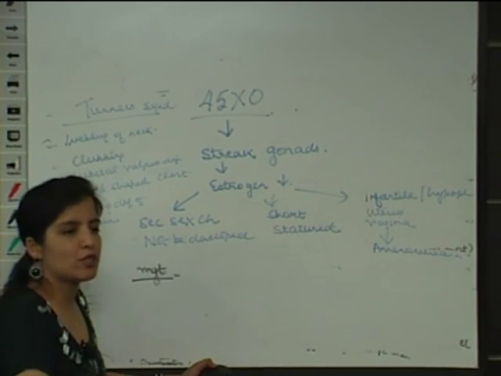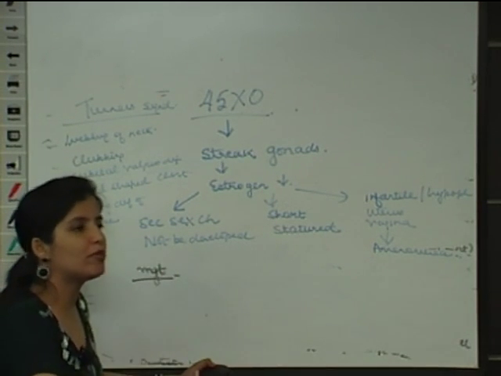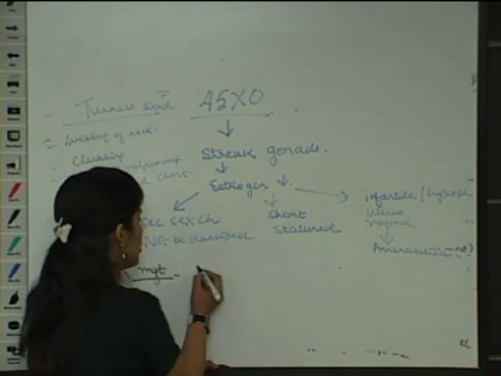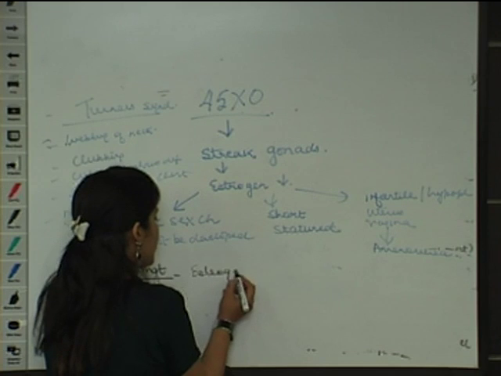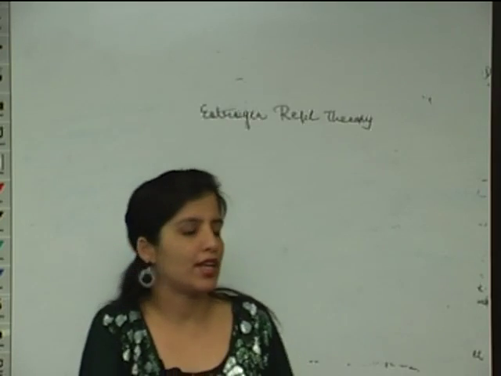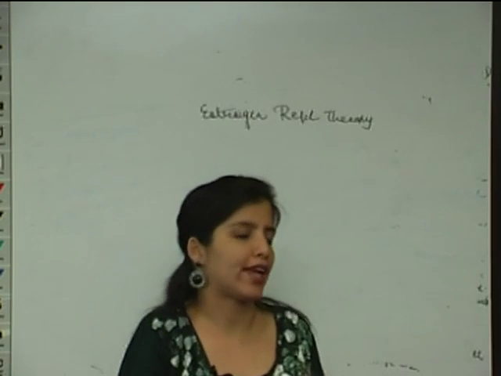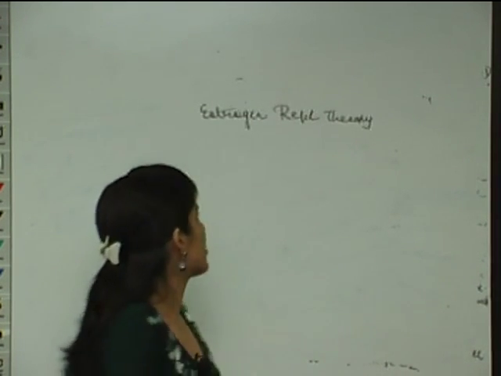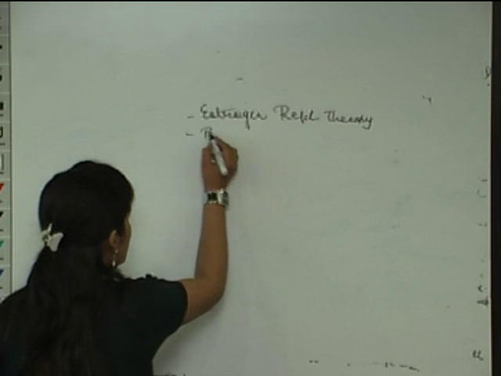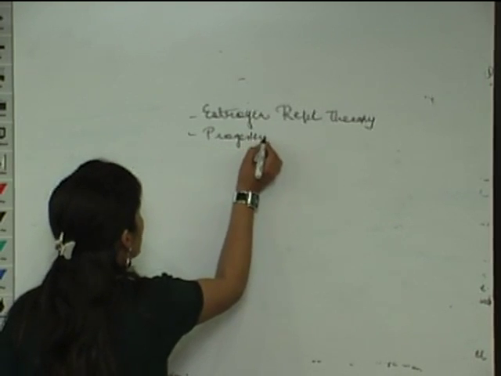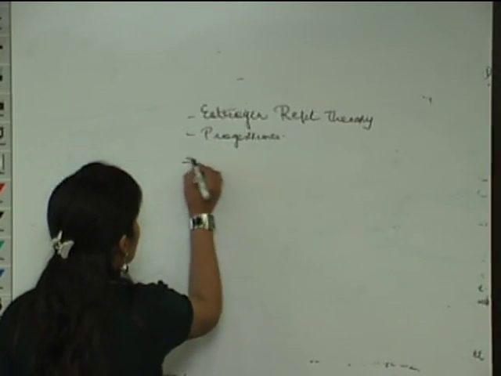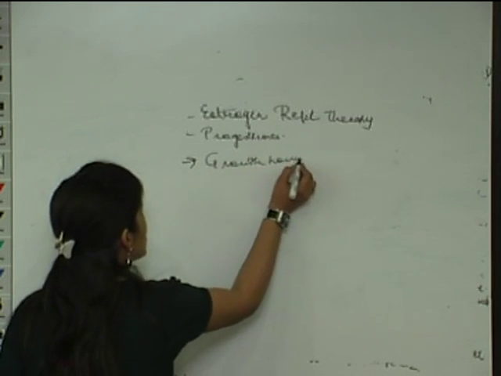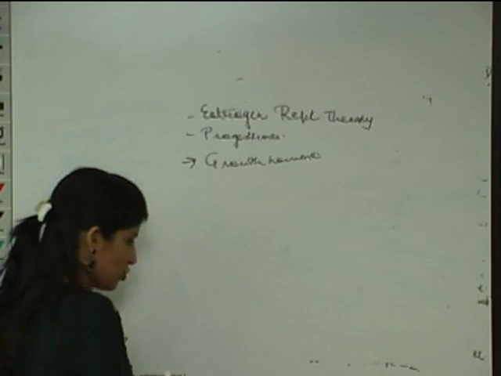Management in these patients: because the problem is less estrogen, we will give them estrogen replacement therapy. In an intact uterus, estrogen can lead to endometrial hyperplasia. So to protect against endometrial hyperplasia, you will add progesterones. And because these females are short statured, we will have to add growth hormone. This is how we manage Turner syndrome.